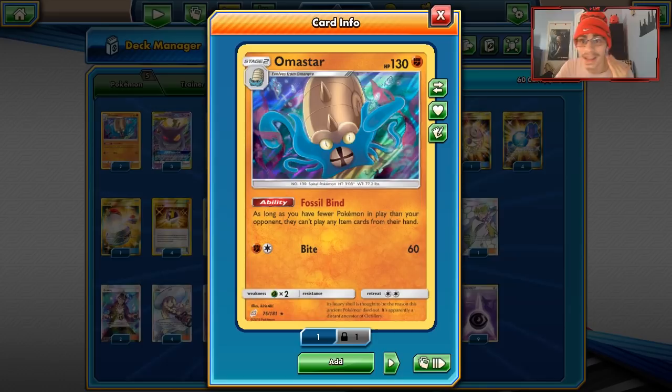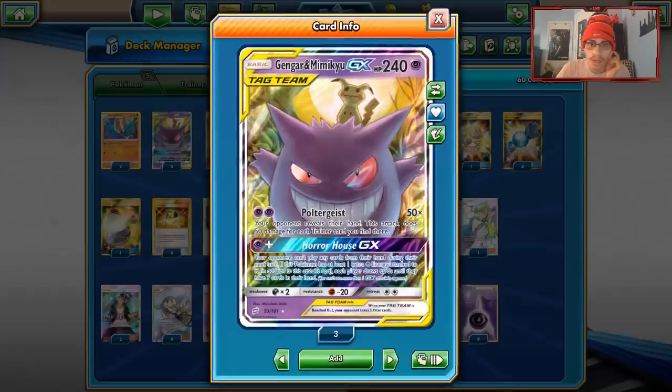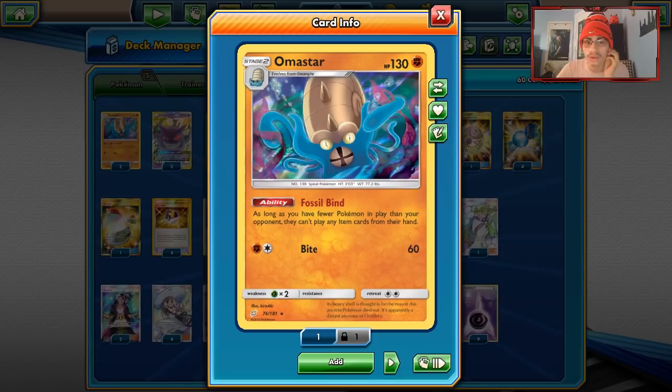So let's look at what this deck is all about. It's a weird deck. It's one of the only other ways I could think to play Gengar Mimikyu. So Omastar here is a cool card. Both Omastar and Kabutops are really powerful. They both have strong abilities.